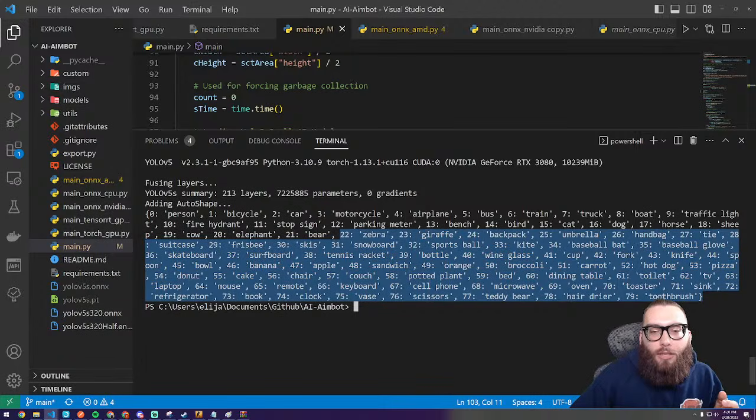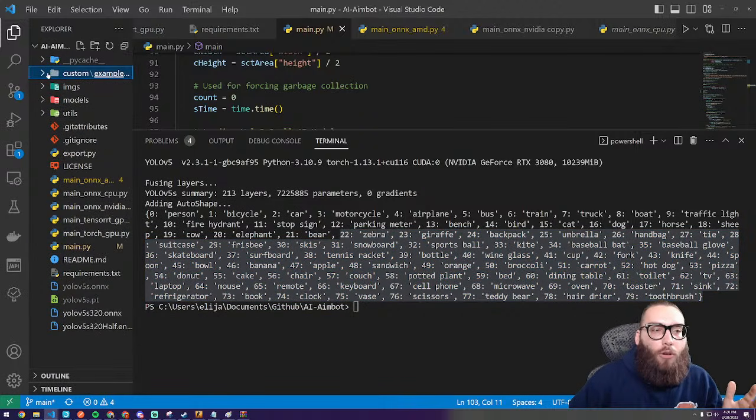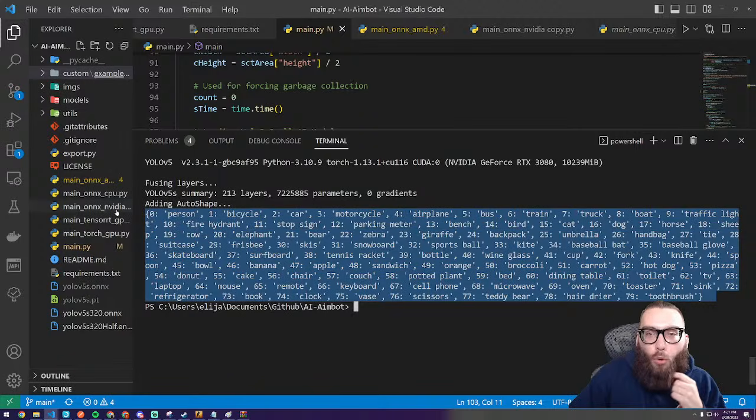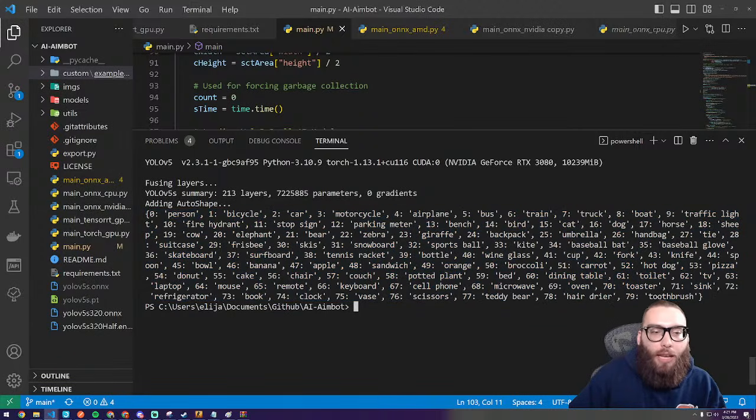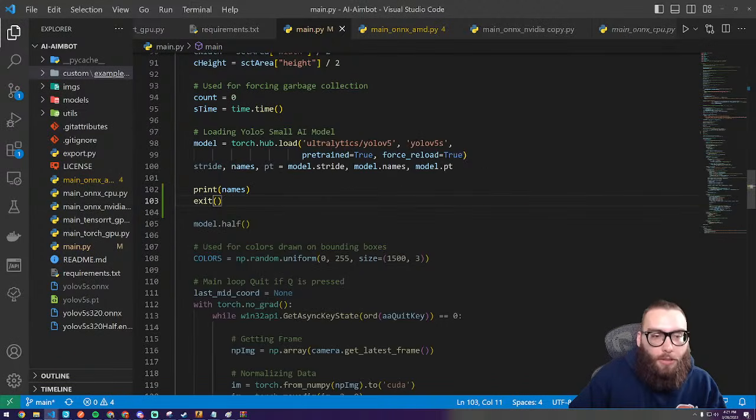This is also what makes YOLO V5 kind of slow, and you can actually make it faster if you just remove all this crap, right? And you can make it technically a smaller, more optimized model. We're not going to really do that. We're going to have classes to show you how you can go about doing that. If you do that, please make a pull request and in this customs folder, submit your model and we'll include it so other people can use your model and you'll get all the credit and everything, all right? So you can make this potentially a lot more potent. We're just using it very basic right now for persons.